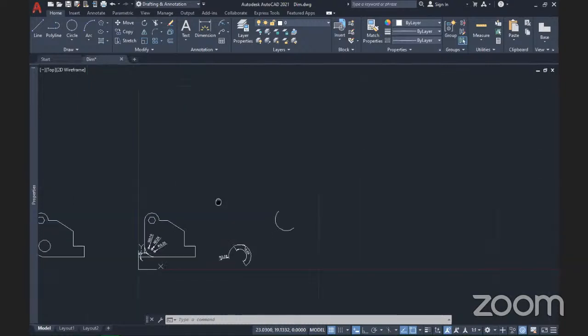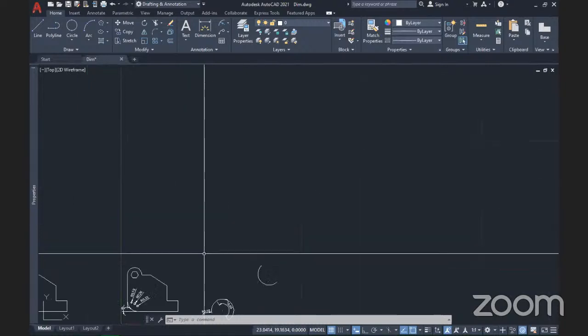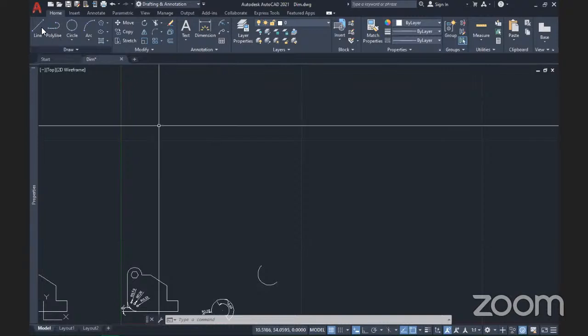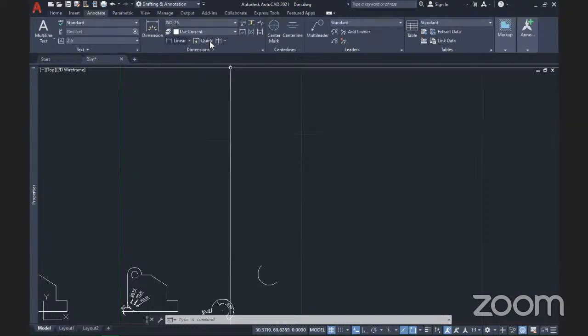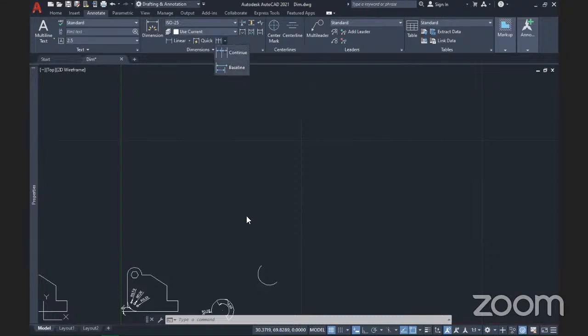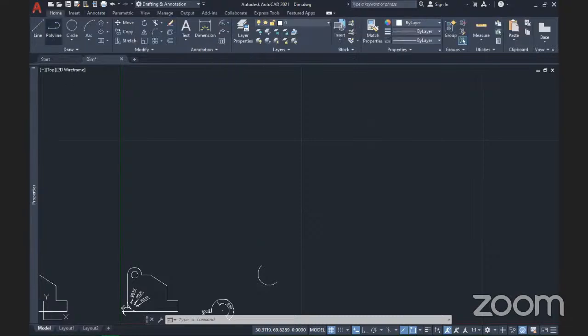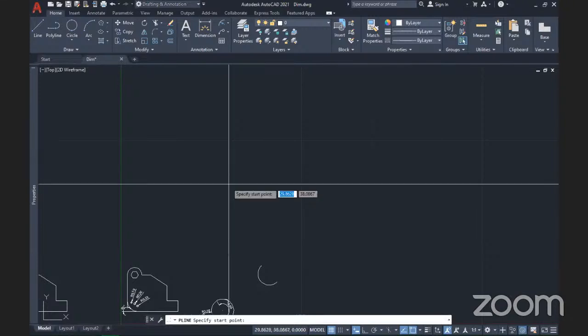But before we go to our dimension style manager, I will need to create something and explain some other types of dimensioning that I did not explain. And for that, I'll go to the Annotate tab. And we have these two, continue and baseline. So now, for me to explain that, I'll need to draw some series of lines.